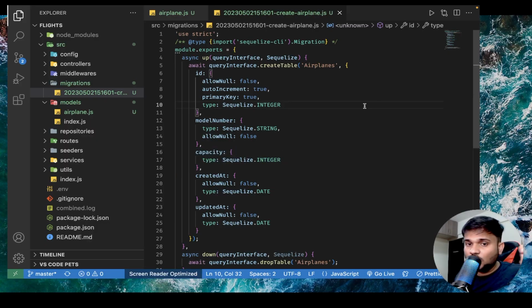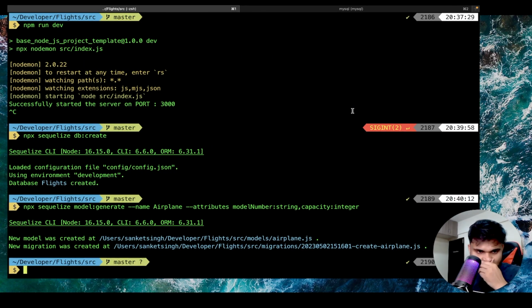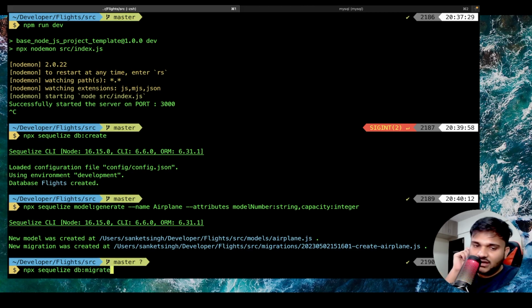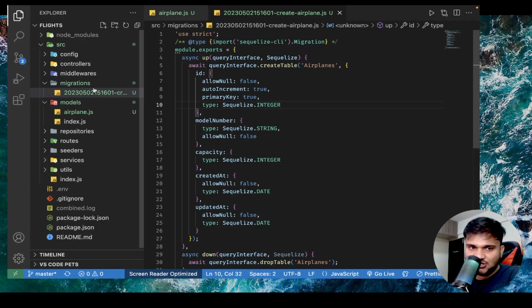Now you might be thinking, sir, you have been talking for a very long time. You will commit the database. How will you commit the database? In order to make the commit, that means in order to make the version, one very simple command is npx sequelize db:migrate. What db:migrate does is, whatever are your pending migrations, see, this is a pending migration, right?